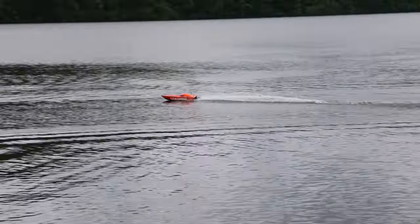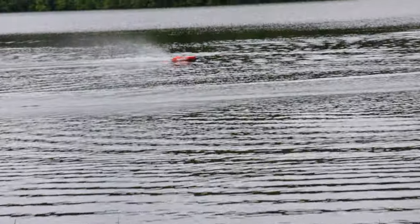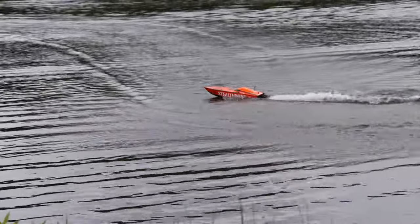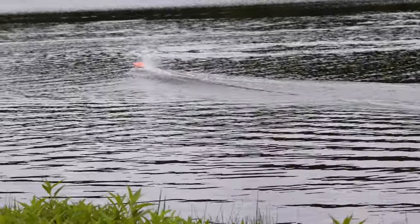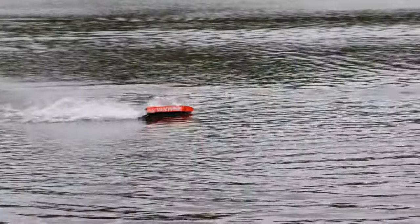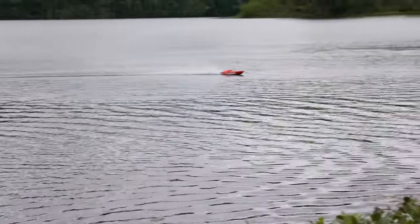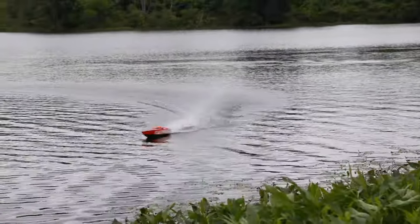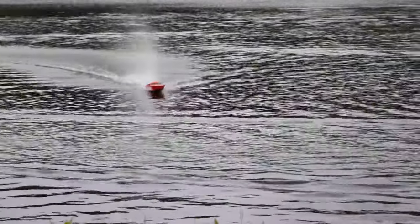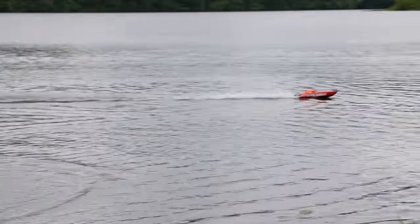The lake is very crowded today, which is why Abby and I are off in this grassy corner. All the fishermen are over at the docks, so we didn't want to drive our boat on top of them. I'm sure any one of them would say it looks awesome, but we had an empty spot over here so we came here. It's not our favorite place to record, but with the zoom lens and 4K we're doing okay.